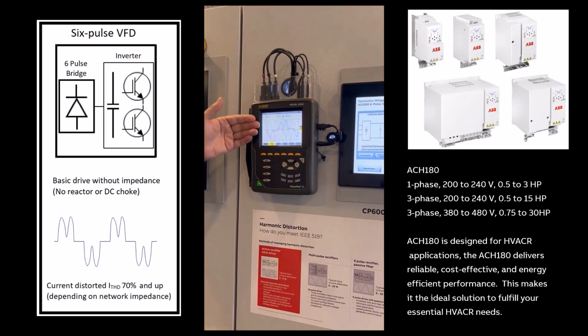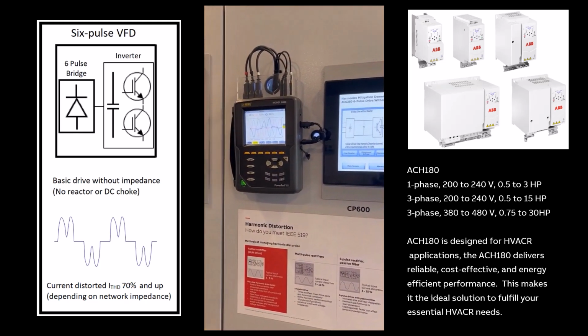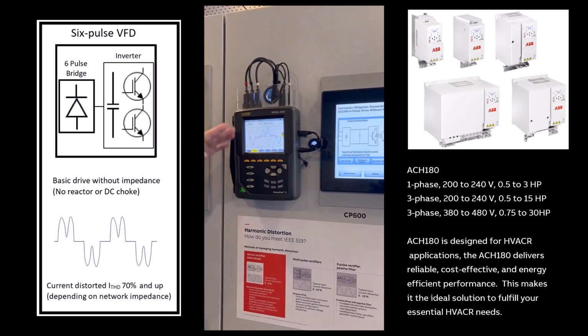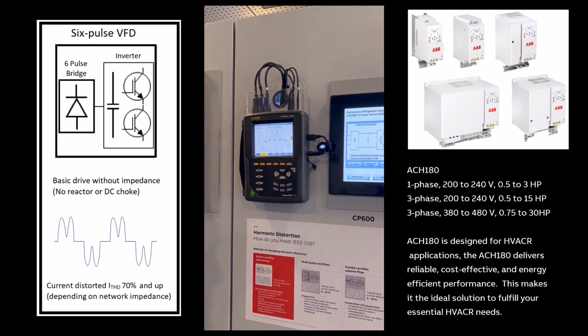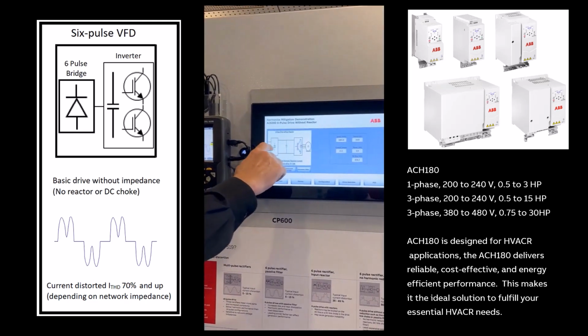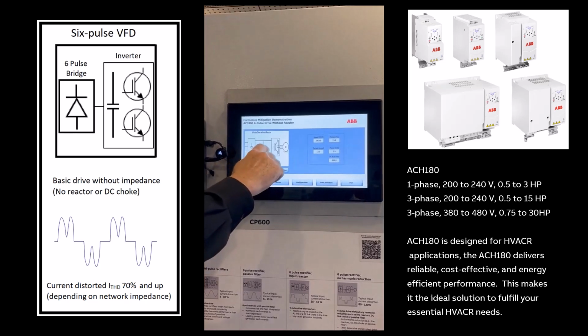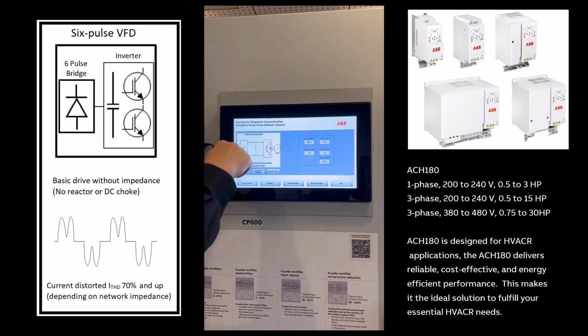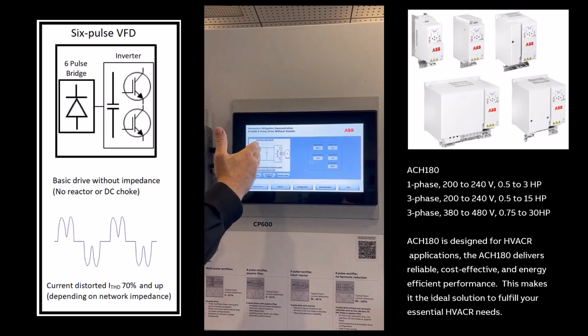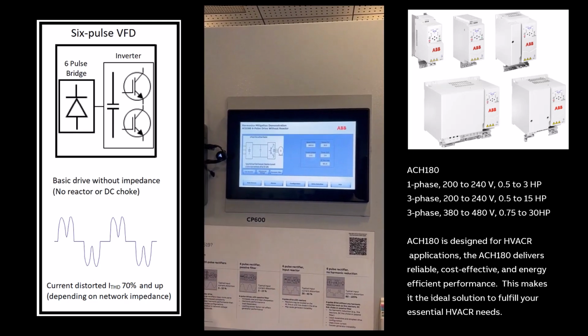This input current is showing about 65 to 70% total harmonic distortion at the input of the drive. And we have these double humps, and these double humps are the surges of current being drawn in through the full wave bridge. If you look right here, you see the diodes being represented, and a cap bank, and then we go to the outputs of the motor. All we're going to talk about for harmonics now is just the front end of the drive, and that's from the cap bank through the diodes.